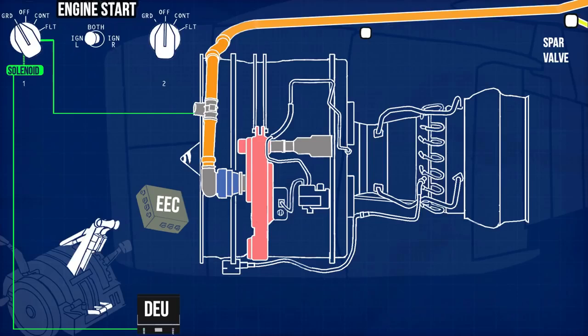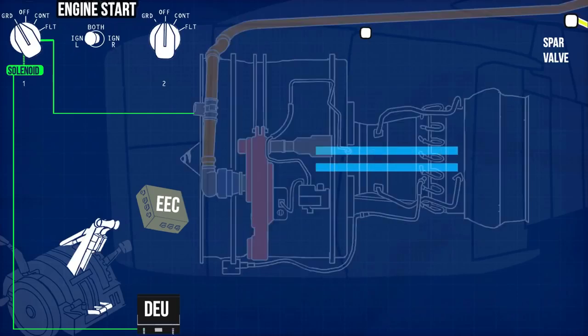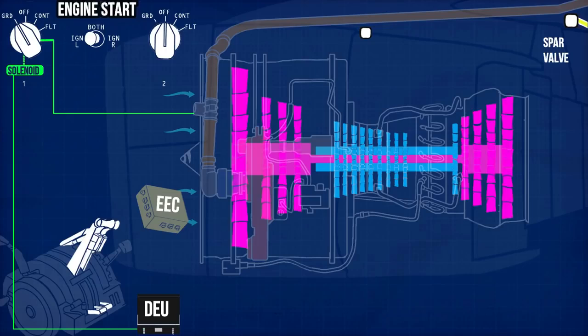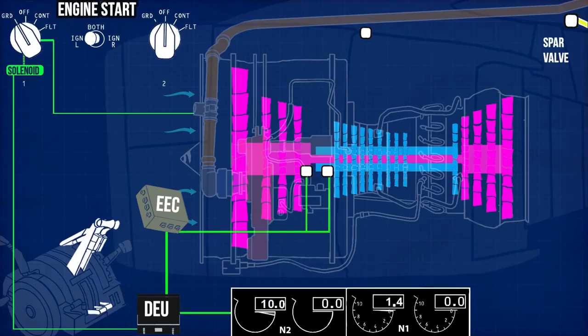The output shaft of the gearbox turns the N2 rotor of the engine, on which the high-pressure compressors and high-pressure turbine are mounted. N2 rotation induces air suction into the engine. As a result, the N1 rotor of the engine, on which the fan, low-pressure compressors, and low-pressure turbines are mounted, begins to rotate marginally. Speed sensors send the rotation speed of the N2 and N1 rotors to the DEU, which displays them in the cockpit. The N2 reaches 25% of its maximum RPM. The engine has now reached the maximum motoring stage.